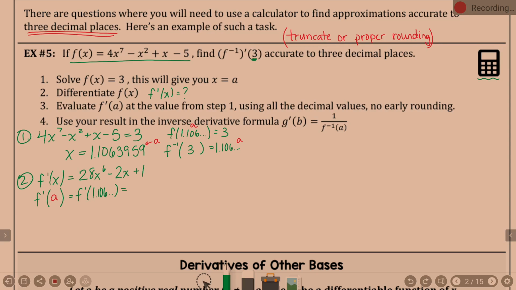So if I exit, I hope this works, to my main screen, and I type in, we're trying to evaluate it in the derivative, yes? Derivative is 28 x to the 6th minus 2x plus 1. Notice I put in x's, but it popped out a value for me, yes? It should pop out the same value on your screen. Assuming, did you find the intersection point on the last step? Well. Okay, so like if I go and do 28 times, what were we, 1.106 to the 6th. I do a second quit to get out of the graphing screen if that's what you're trying to do.